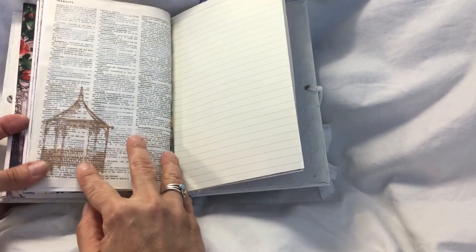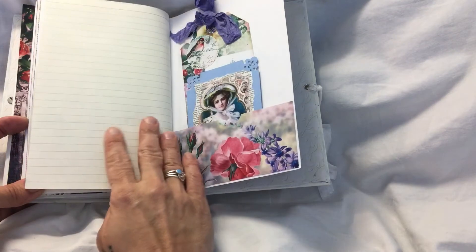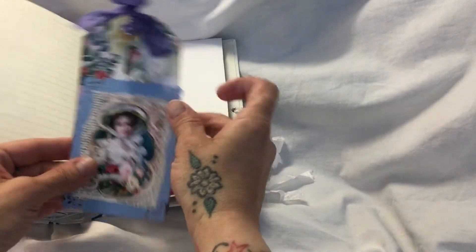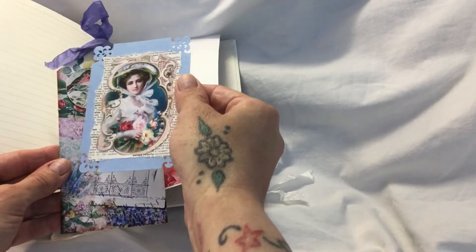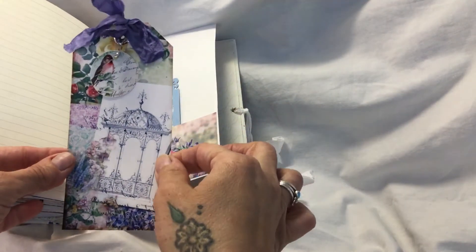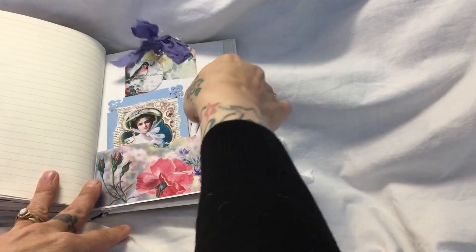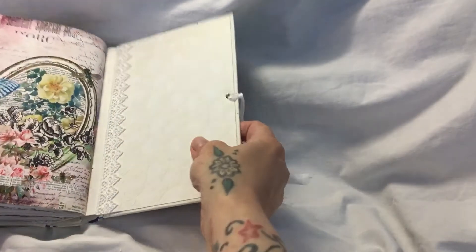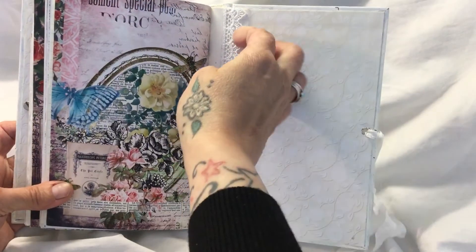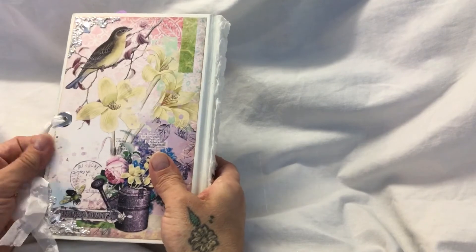And there's some stamping here of like a summer house type seating area. And then this is the last page. And in here, in this pocket, she's got that lovely lady again on one of these mats. And this tag with a little bird hanging - just stunning, absolutely beautiful. There's the last page. And there is lace here. And you've seen the back. And that's it. Beautiful.